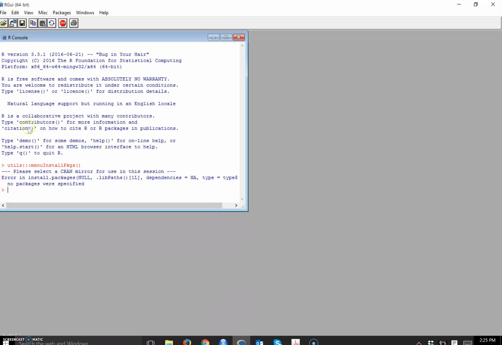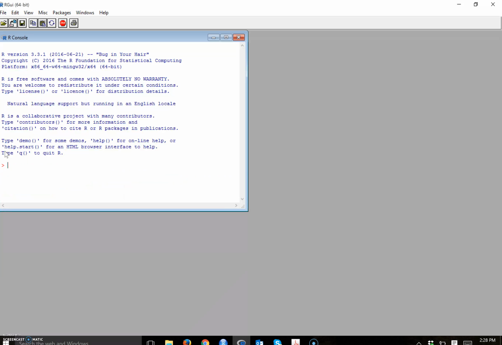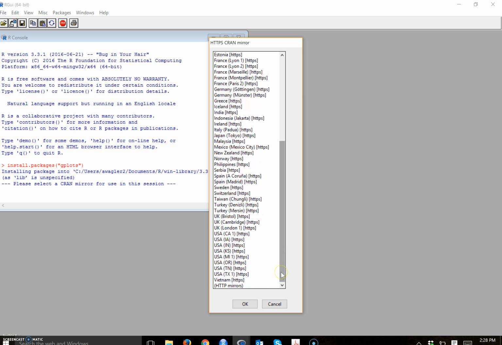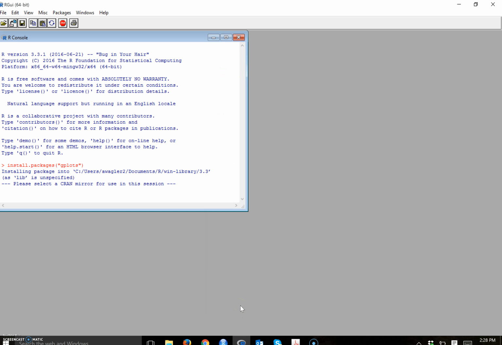Instead, what I will do is I'll directly use the command install.packages. All right, so gplots is the package I want to install. So install.packages, gplots within double quotation marks. I had closed R accidentally, so I have to reselect my mirror site.